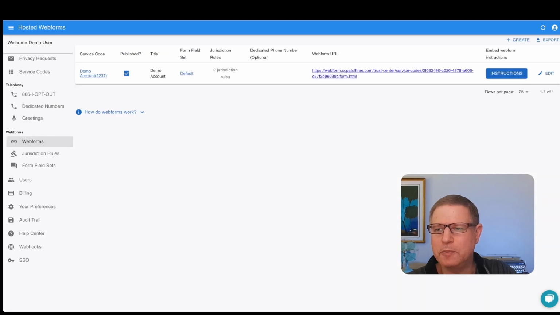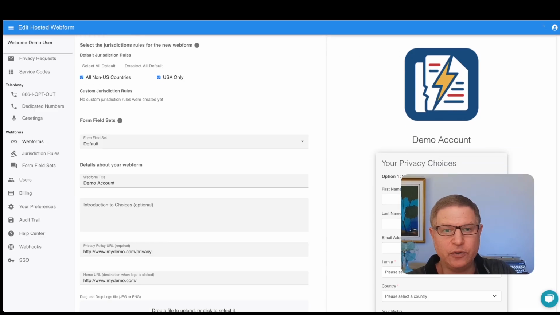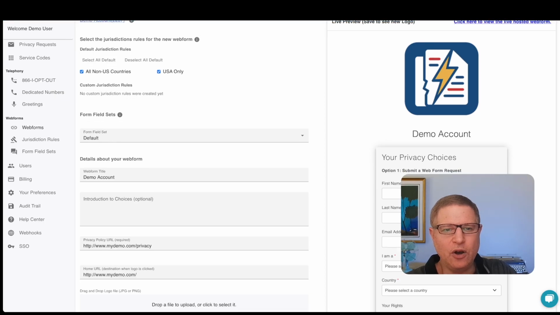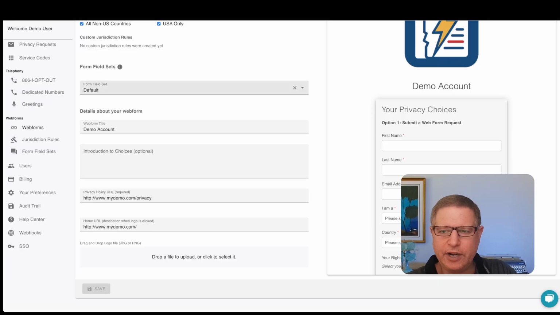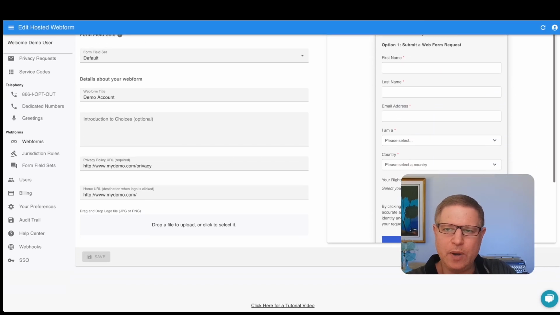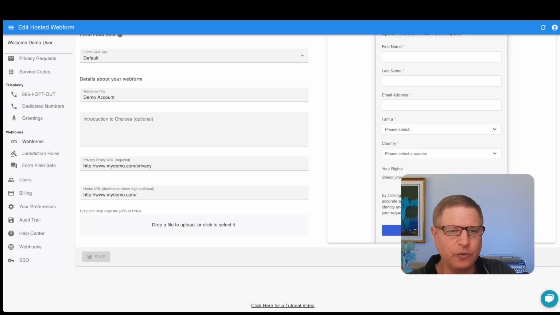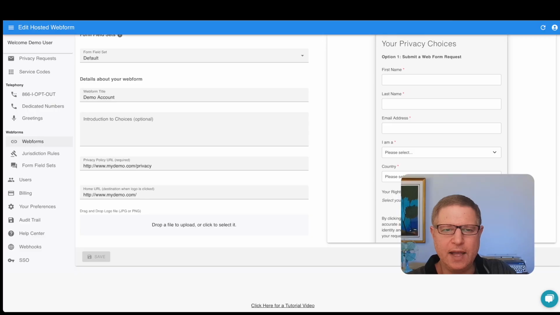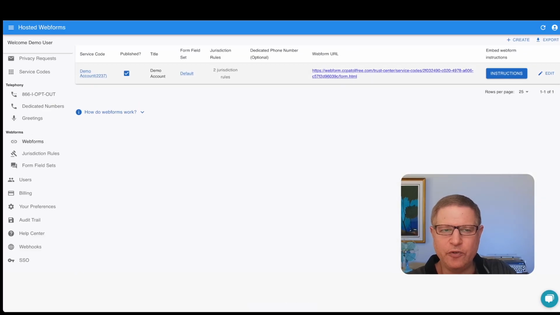So we'll go back to the web form tab and come over to edit. Now here is where you can upload a logo to customize this for your brand. You can check off geographies, for example, all countries versus USA only, and add additional instructions. And these configuration choices will update the web form in real time so you can see how the web form is going to look, either embedded or hosted for you. So when you're ready, you can go to the URL that we provide here, try it out, fill in the web form, and you should see the request populate in your dashboard.